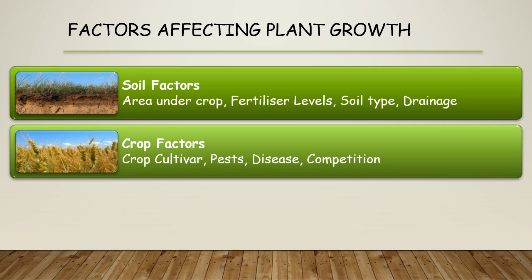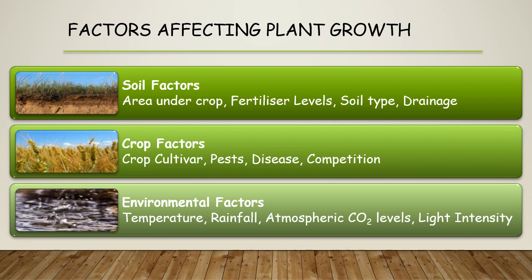How successful is the crop that you are growing? Can you change that in any way? And again, we have found ways to do that. Pest, disease and competition, so things eating your crops, disease coming in and destroying them, and competition, which you might be a bit more familiar with if you think about weeds. So again, those things get involved in how successful we are with our crops. And again, we found a variety of different ways to manage those things and improve our plant growth.